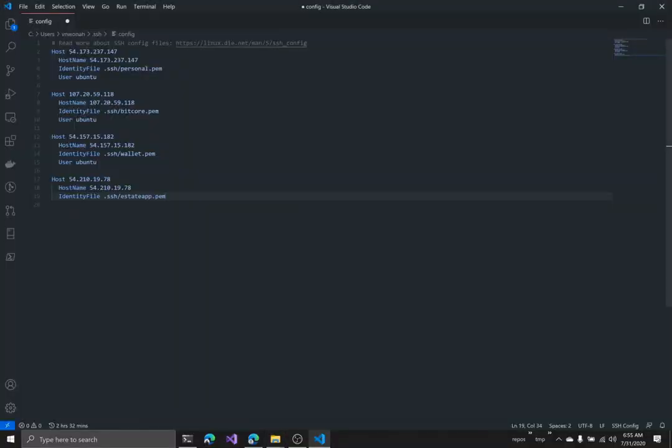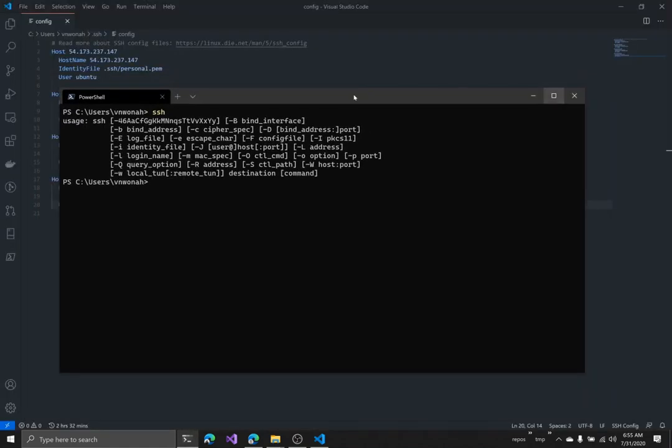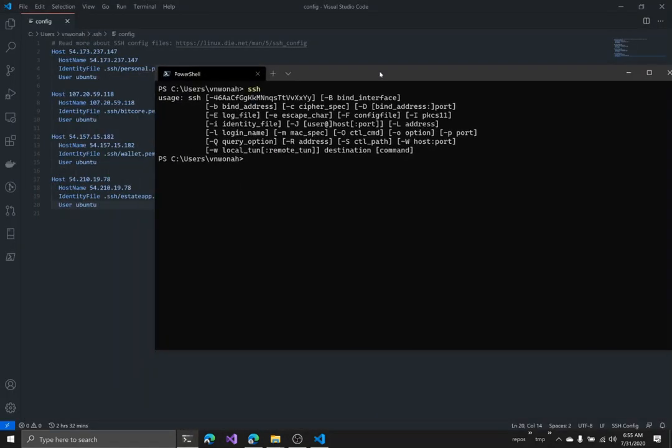So you want to put this here and then user Ubuntu. When you create an Ubuntu virtual machine, by default it creates a user for you called Ubuntu. If you have this done correctly, we can then pull up our terminal, and you want to be in your users directory in your terminal, because that is where the SSH file is.